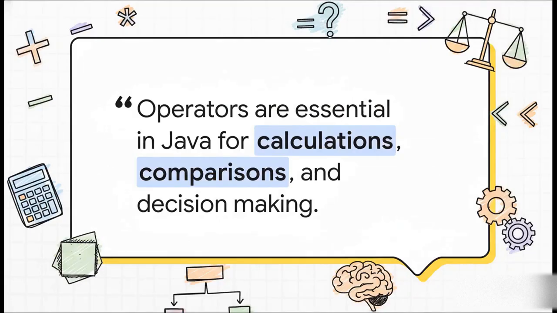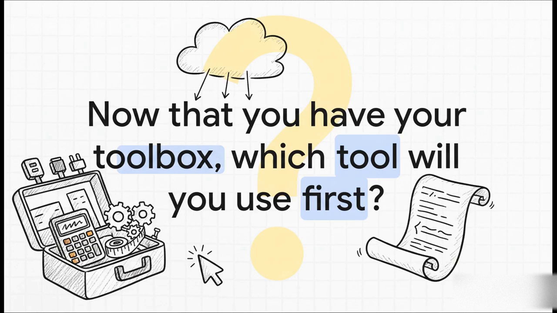So as you can see, operators really are so much more than just symbols on a screen. They are the essential building blocks you will use day in and day out to build the logic of your programs. Without them, you just have an empty toolbox and no way to bring your incredible ideas to life. Your Java operator toolbox is now fully stocked. You have everything you need to start building amazing, smart, and powerful programs.